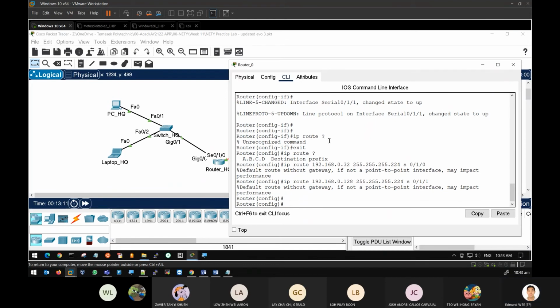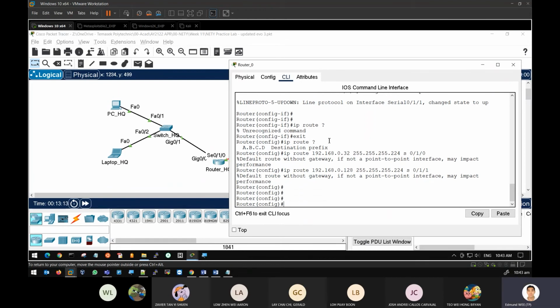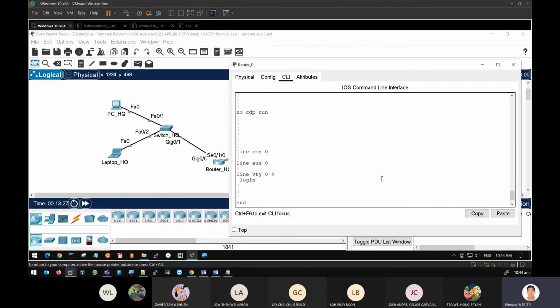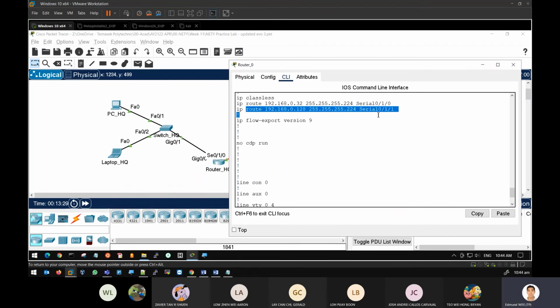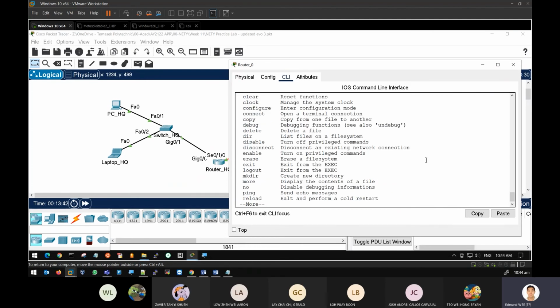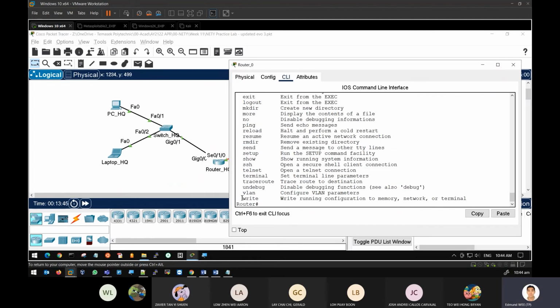Then just check, because I noticed that one of the students in another class had a funny bug: after he added all this static route, he did a show run, and one of the static routes or the default route just didn't want to come out. So if that happens to you, unfortunately during the test, what you can do to recover is save the whole thing using the write command.